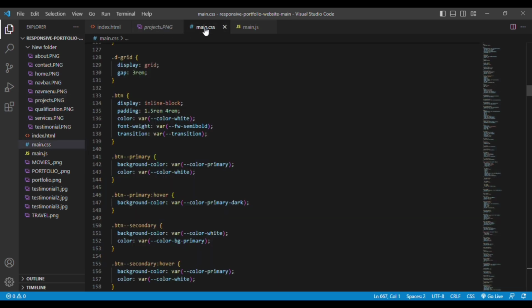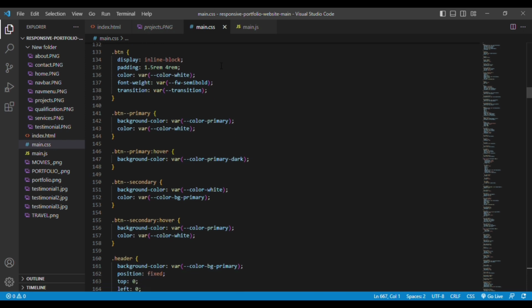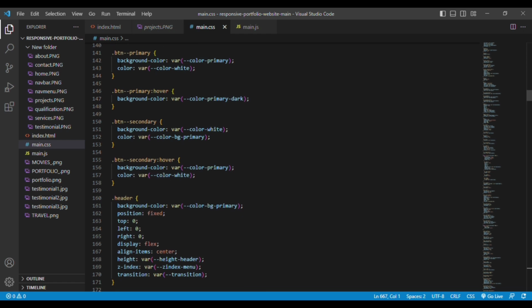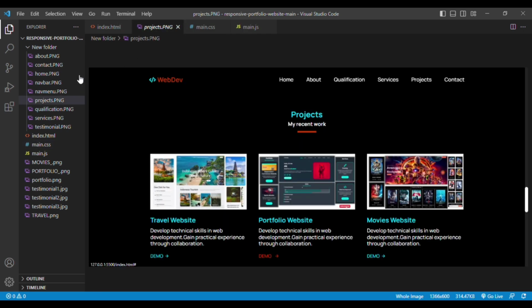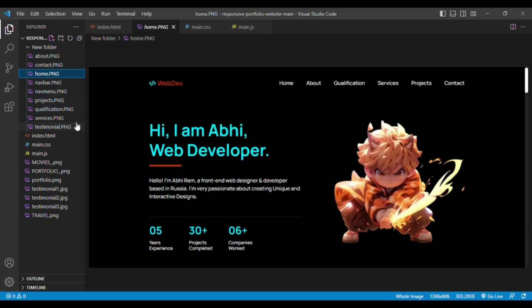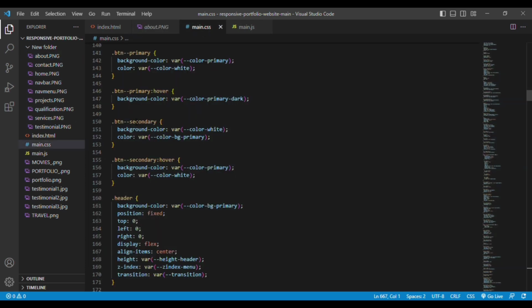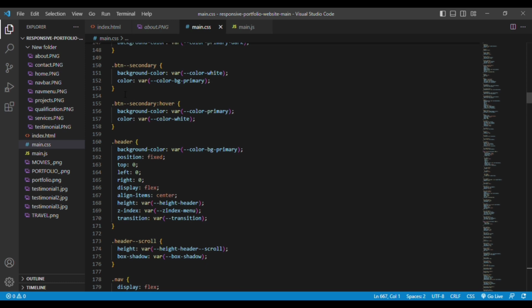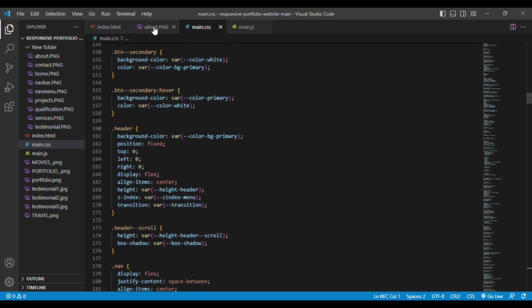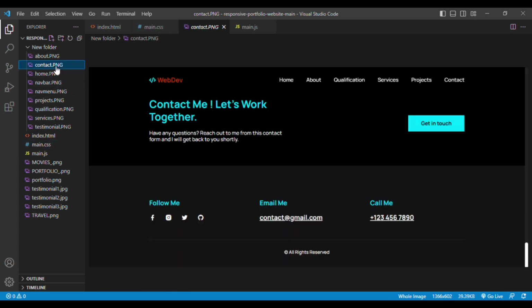Then for the button, we are adding display inline-block. For that, padding is added, color, font size, and transition given. And we are using two different types of buttons in the website. One is button primary, one is button secondary. Background color and color are given to the button primary. You can see the button primary in the home section. Yes, this is the primary button with the orange background and blue color text. Then we have button secondary. Button secondary has white background color and primary color. Background primary color is given to it, and this can be seen in the contact me section. You can see blue color and the text is in black color.